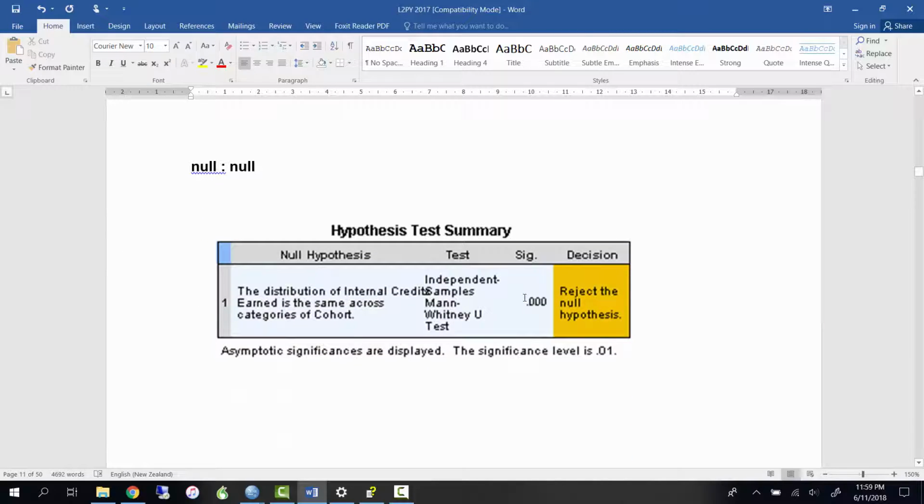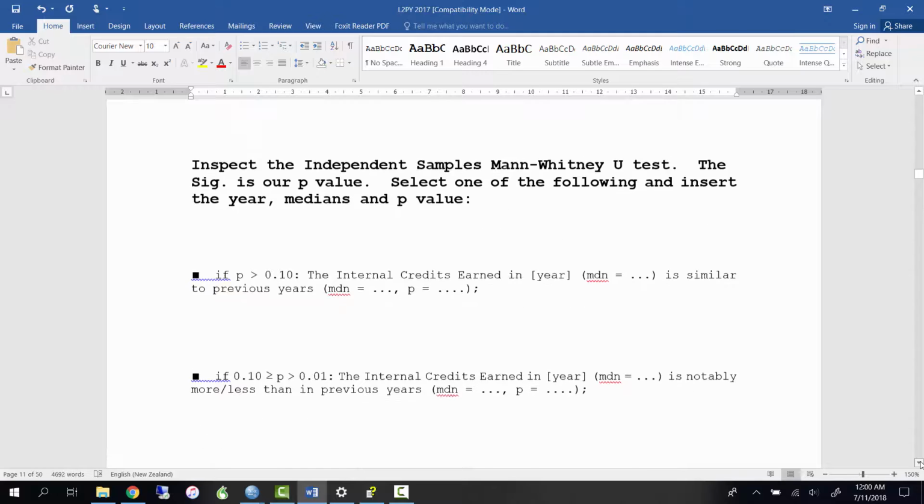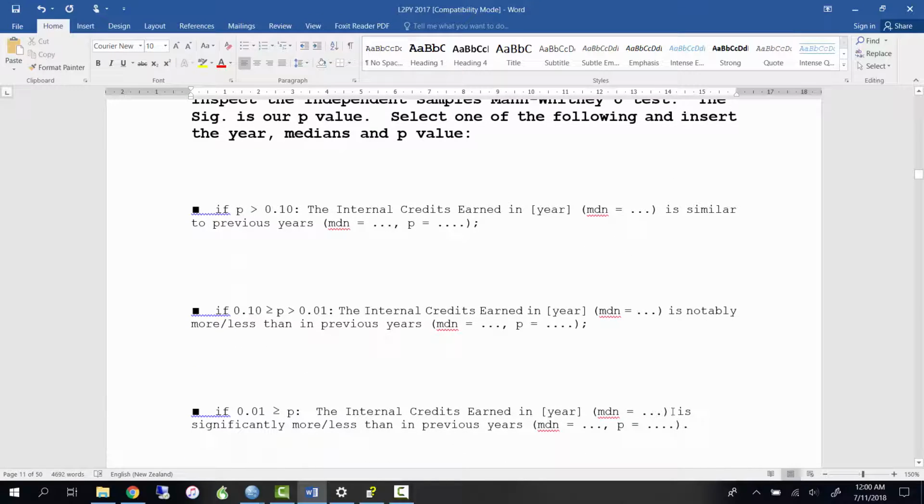The statistical test gives you a significance. Even though the medians are the same, the chances of that result happening randomly are less than 0.001. It's so small it doesn't register anymore. So the chances of that happening is virtually nil. So even though the medians are the same, the distribution is better. More people got those higher grades. So we go to this one here. The p-value is less than 0.01, so it's significant.